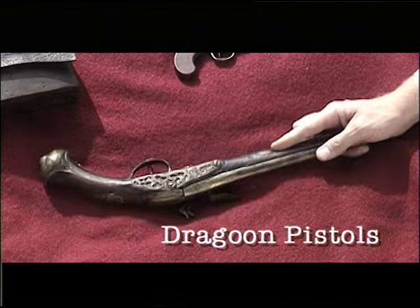So this again is somewhat indicative of your European style, your Dutch and British. It has brass with the steel lock plate, as opposed to a lot of the steel on another French pistol the Sergeant Major's holding. This particular piece I'm holding is of a French Charleville design. That tells us more of the design because of the ramrod.